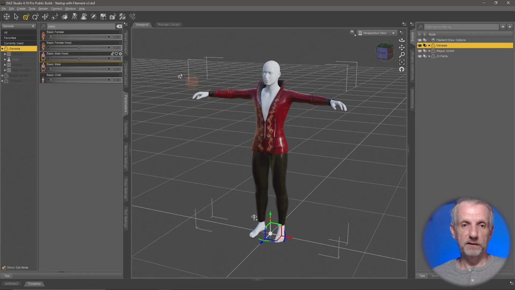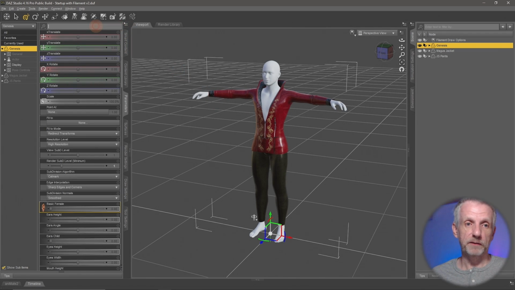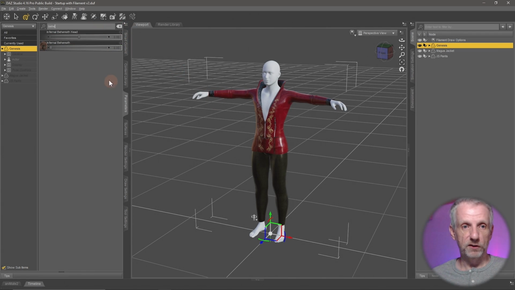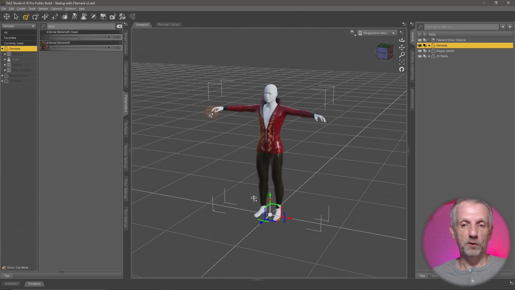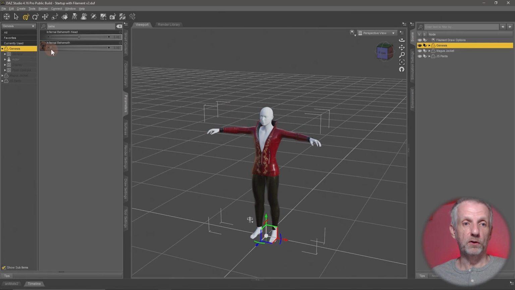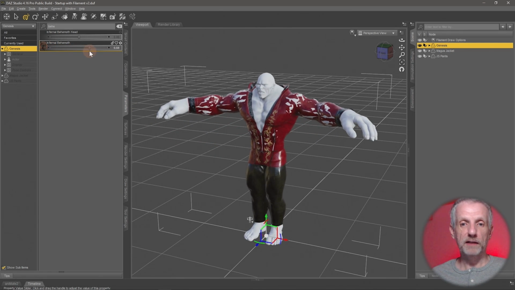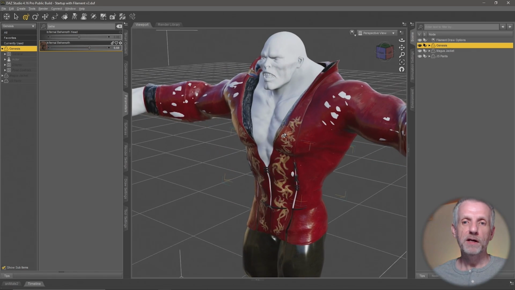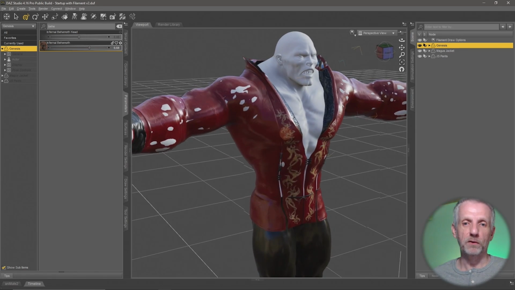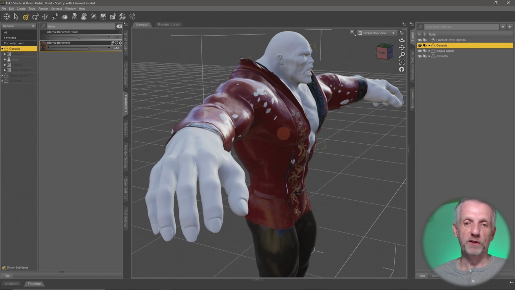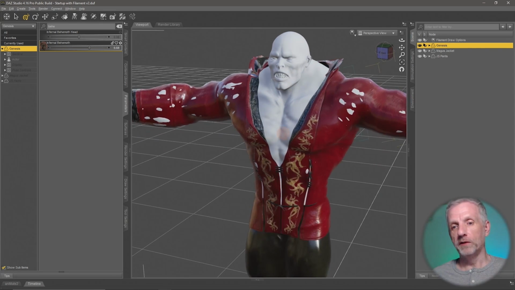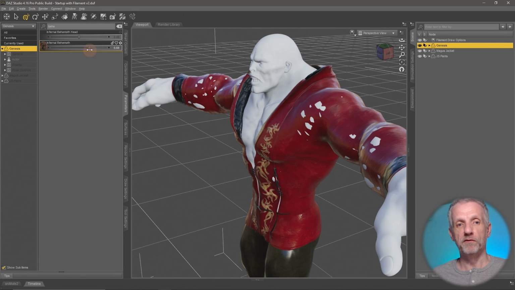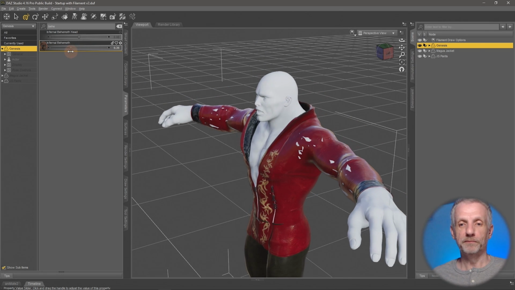So if I search for something else, I have other figures here that I have installed for this demonstration. There's also not just people, you can also turn them into monsters, and even their clothing still works. Yeah, there's a little bit of poke-through now, but we have seen how to fix that, which is just cranking up the smoothing modifier. You can see that the clothing literally just shapes itself with the figure, and that is kind of magical.